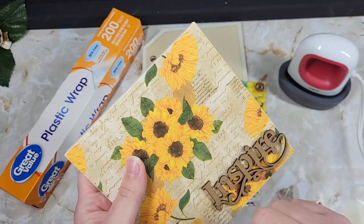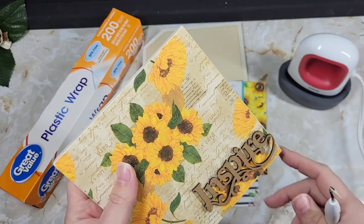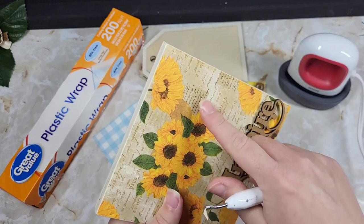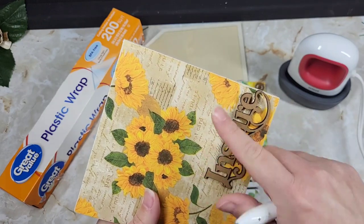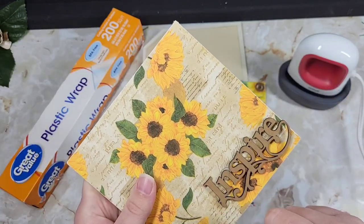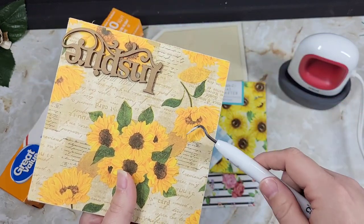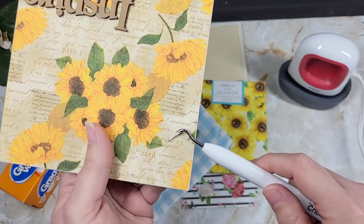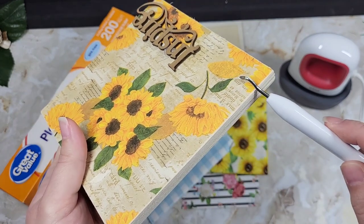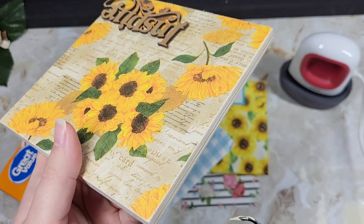I'm a decorative artist and I actually decoupage furniture and all kinds of things — thrift flips, I do all that stuff. So I am a little skeptical about whether putting some Mod Podge on here is going to cause it to act up. Before we get to that, let's go ahead and put a little bit of sealer on here so you all will have a better understanding of whether or not the sealer is going to affect the plastic and peel up after we put that on.